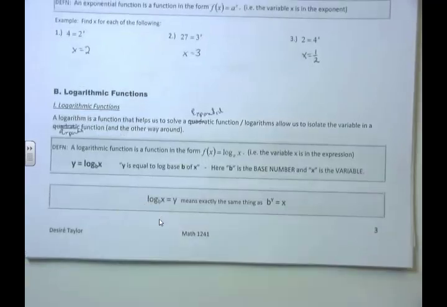So the first thing you need to know is what I call the smiley face definition of logs. Let me explain it this way. How many years have you guys been working with exponents? What grade did you first start talking about exponents, like 2 squared and things like that? About 4th grade maybe. Depends on what school you were at. But about 4th grade is when you should have seen 2 squared, 2 times 2, and stuff like that. You've been working with exponents since about maybe 4th, maybe 6th grade.